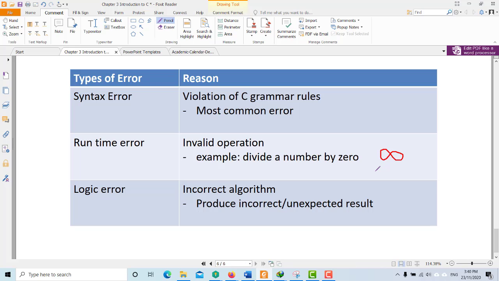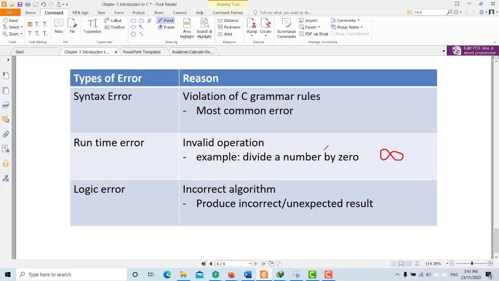So that is one example called runtime error. During the runtime your computer will crash because you are doing something where, after this operation, the result is infinity, and that infinity itself cannot be imagined by the computer.